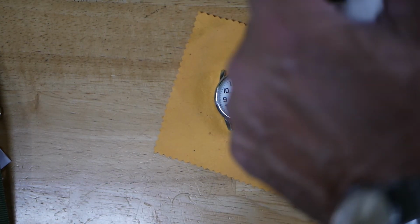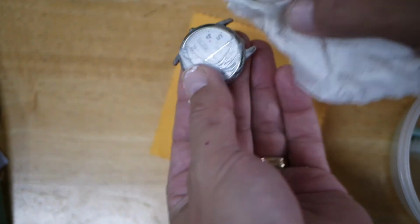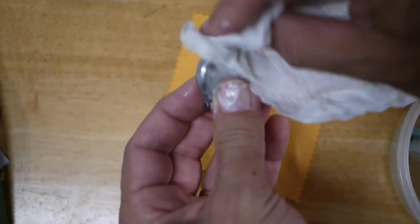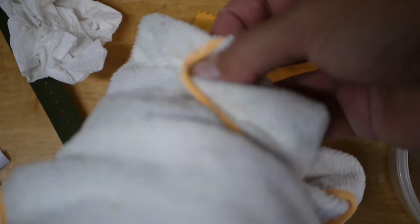All right, I'm going to apply some of this polishing compound with just a paper towel. I'm going to put it all over the crystal, the case, everything, just to get it good and covered. Even the back. You can see there's some dirt coming off already that didn't come off with the brush. And then I'm going to take my microfiber cloth and we're going to rub it for quite a while, see if we can get some of those scratches out of there, at least the light scratches.